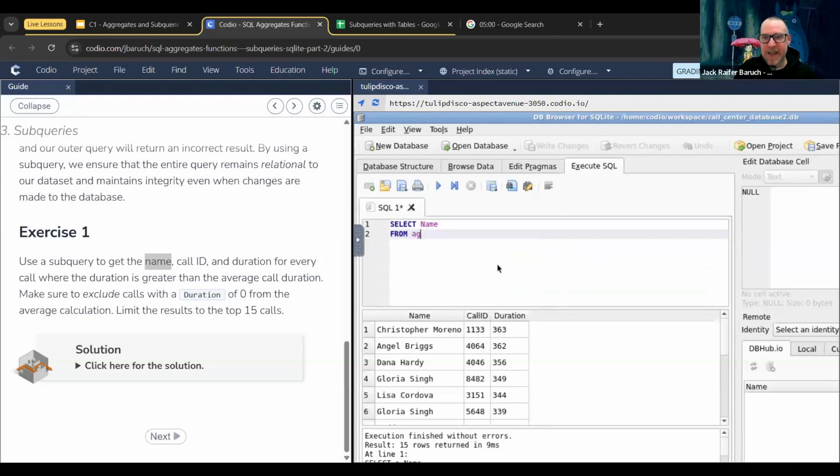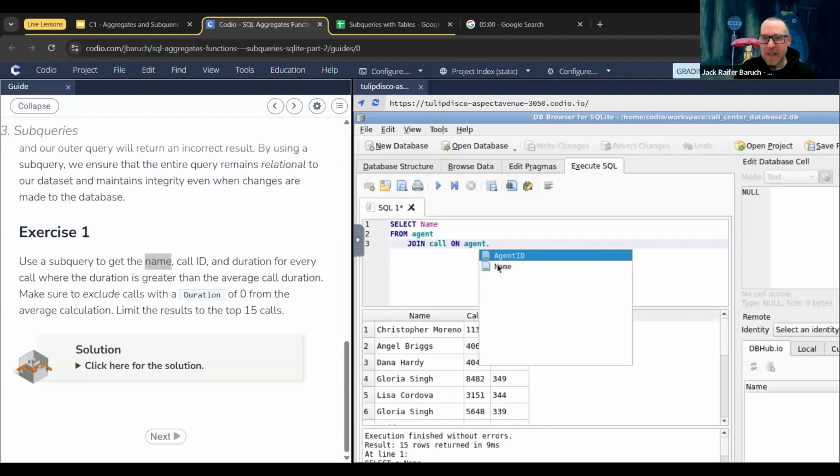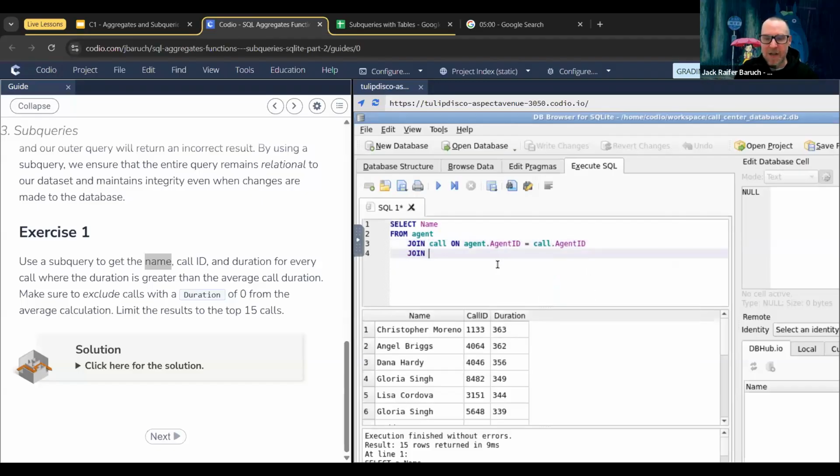From agent join call on agent dot agent ID equals call dot agent ID, and I'm going to join customer on customer dot customer ID equals call dot customer ID.